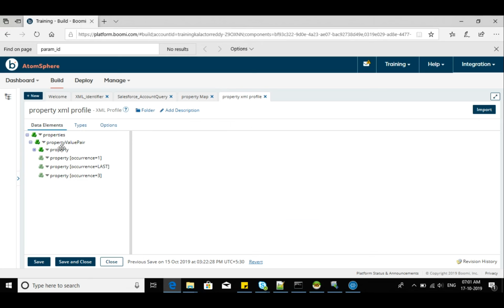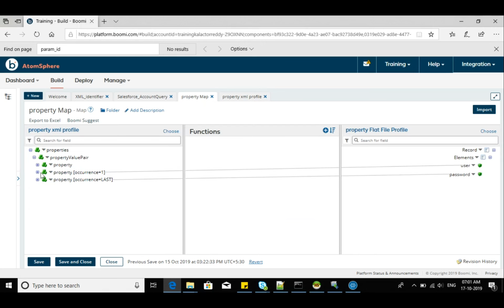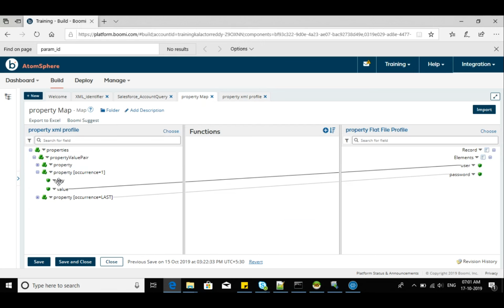So whenever you add an identifier instance at the parent, all corresponding children will be automatically added. You don't have an option to expand it. Property occurrence 1, property occurrence last is equal to 3. But if you go to a map shape, you can see property occurrence 1, and under that key whatever the children are, they automatically get copied.